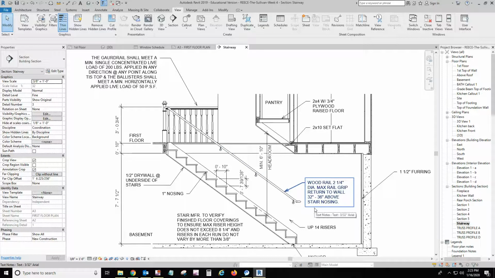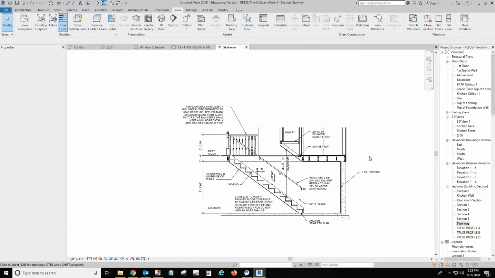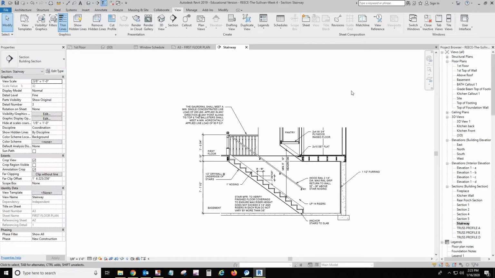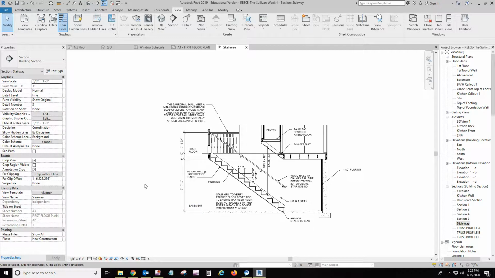Because according to the building codes, as long as you're within that range, you're okie dokie. Okay. As you can see, I turned off levels, turned off grids, applied dimensions and text here because that looks better than the levels. And I think that's all I got to say about the stairway section.